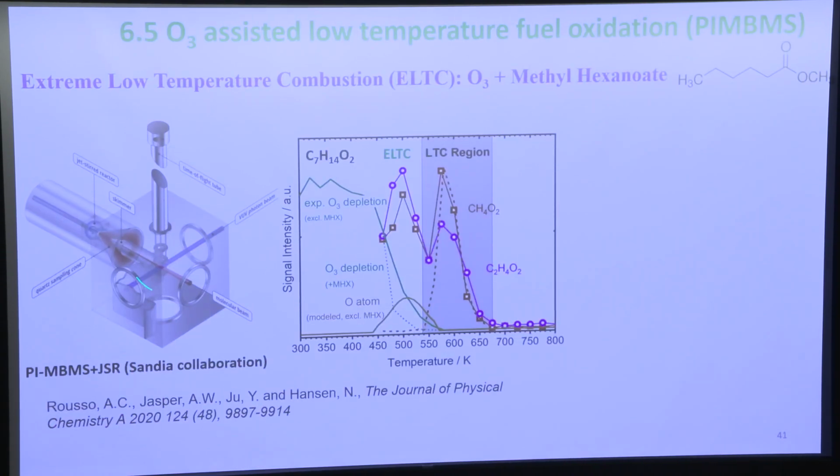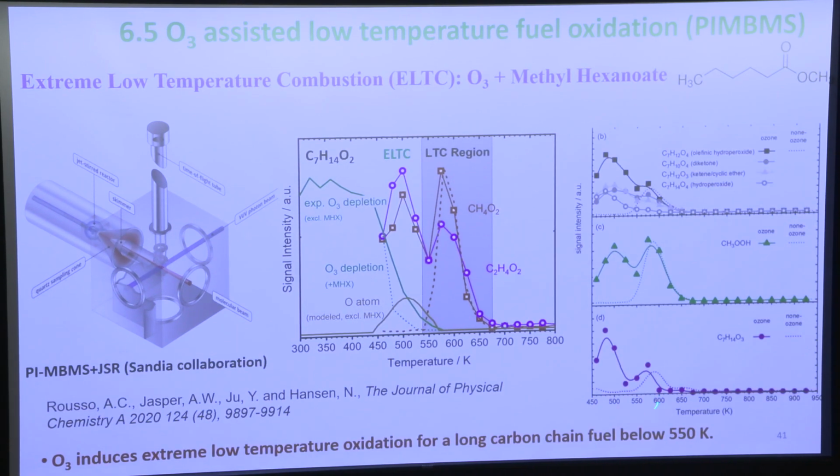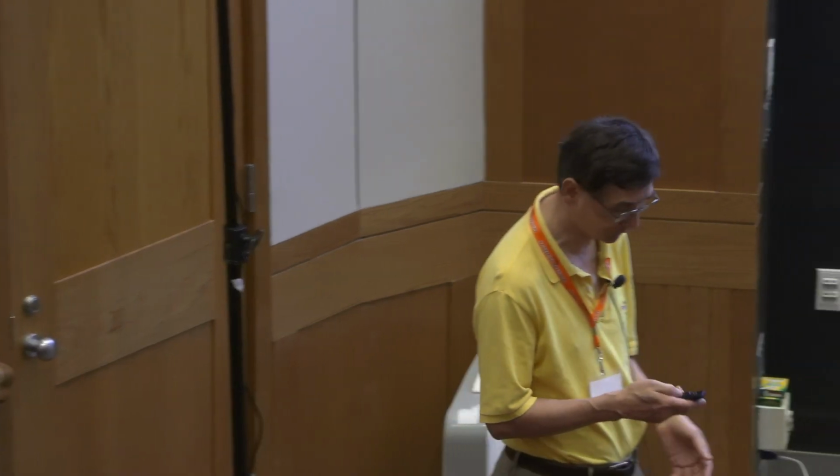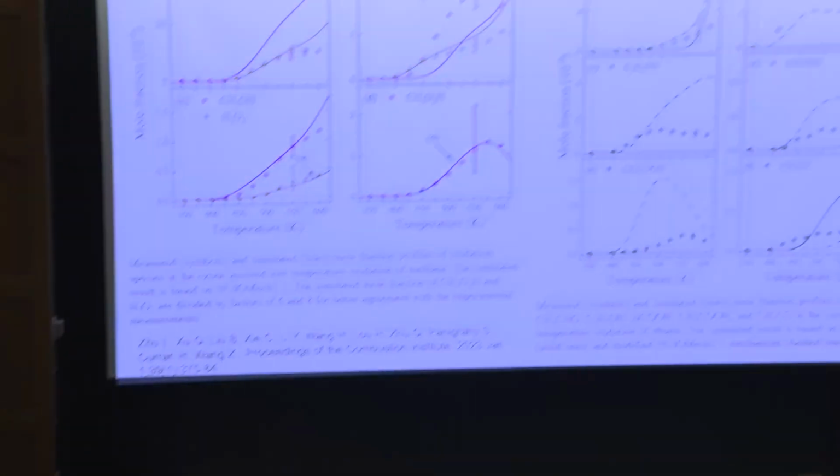Molecular beam diagnostics is another way. Niels Hansen at Sandia is probing all these molecules using molecular beam, so they can detect many species, including peroxide species, ketones, alcohols, and acids. All in all, what I'm trying to say is that this kind of laser diagnostics and molecular beam give a lot of advantage to people in the combustion field. They can do things that the plasma field normally doesn't do. That is why you need to borrow tools from other fields to tackle the problems of another field. That's really helpful.